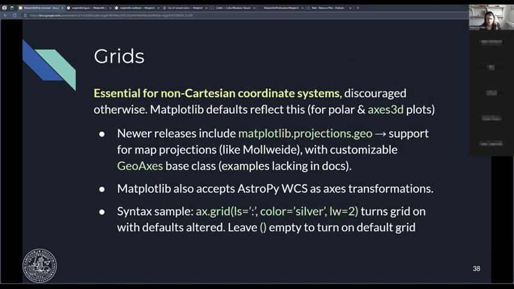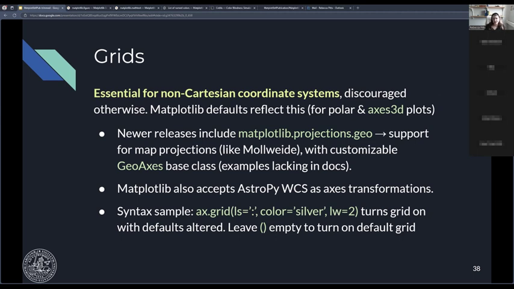So now let's talk about grids. These are nicely connected to the ticks. For non-Cartesian systems, you have to turn them on. People don't really think in non-Cartesian coordinate systems. However, typically for plots in Cartesian coordinates, they're discouraged.